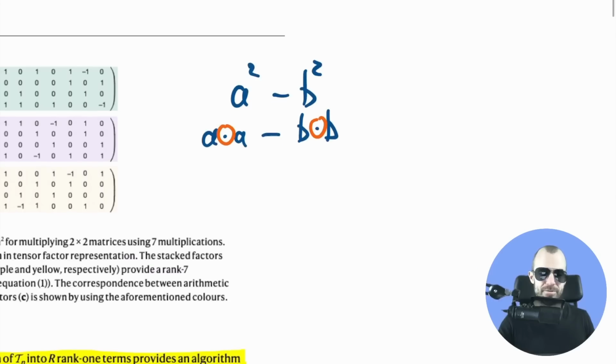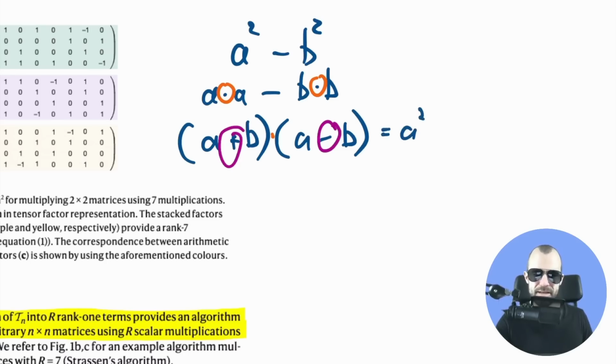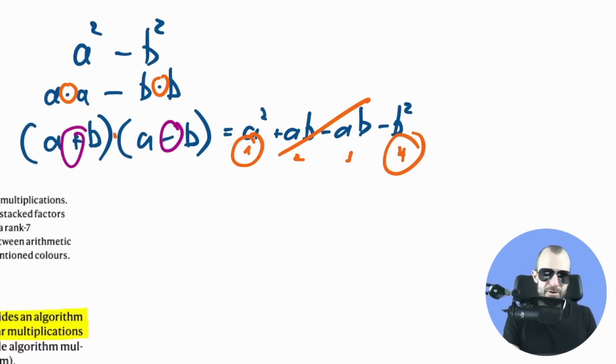Now, I can rewrite this, as you know, to a plus b times a minus b. And look at that. There's now just one multiplication. That's literally it. But you might say, well, it's still the same thing. Yes, what you're doing is you're trading off addition for multiplication. In fact, when you calculate this out, as you know, this is a squared plus ab minus ab minus b squared, right? And then these terms here cancel out. So in fact, hidden in all of this are 1, 2, 3, 4 multiplications. However, by clever arrangement, it's actually the 2 multiplications that we started with out here.